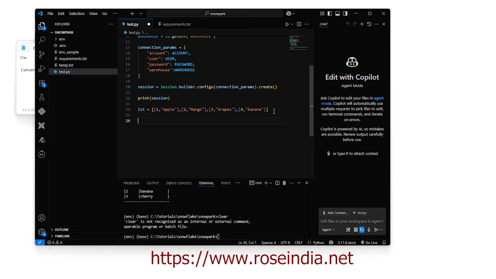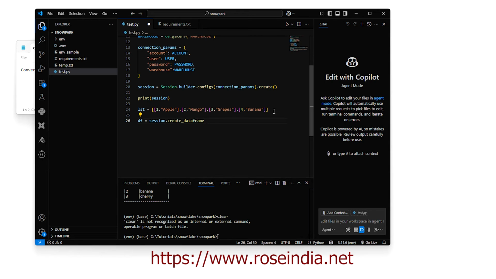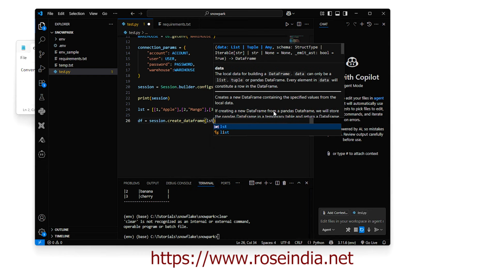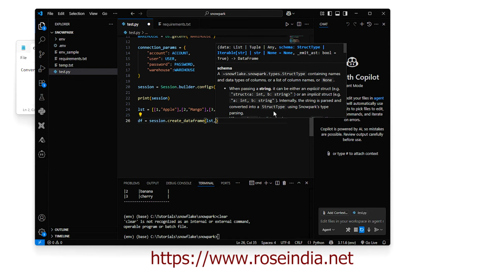Now I will show you how you can convert this list into a Snowpark DataFrame. So df is equal to session dot create data frame, list, and then the schema.